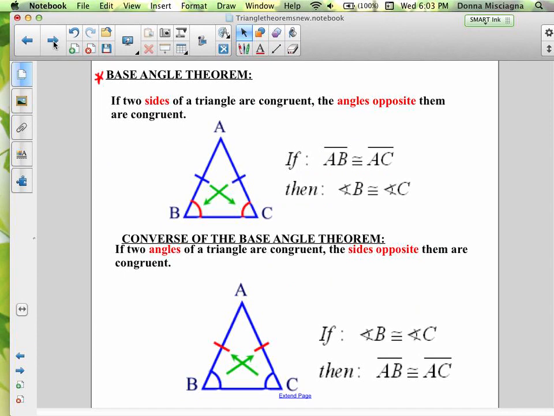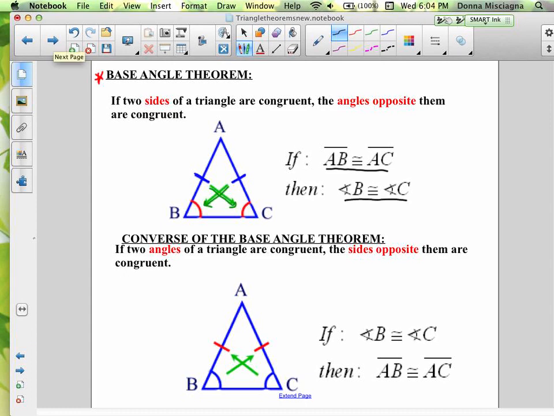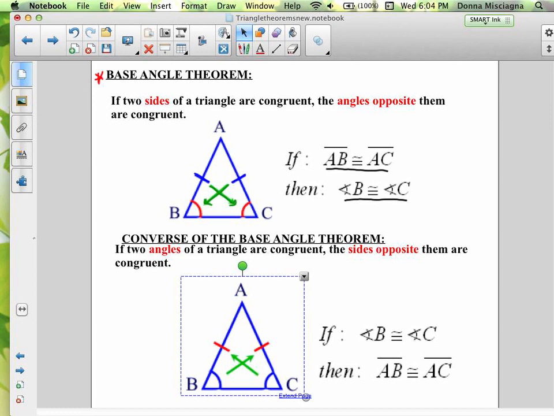Right, so for instance, if AB is congruent to AC, that means that we've got two legs, two sides of our triangle are congruent. Oops. I was just trying to outline. There we go. Then the angles opposite those two congruent sides are going to be congruent. So in other words, if AB is congruent to AC, then angle B has to be congruent to angle C. There we go. I didn't do a very good job, so I want to darken it a little bit so you could see it.